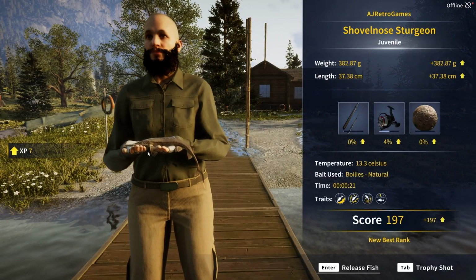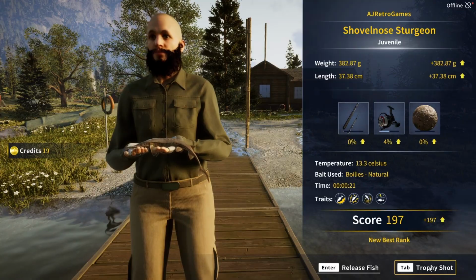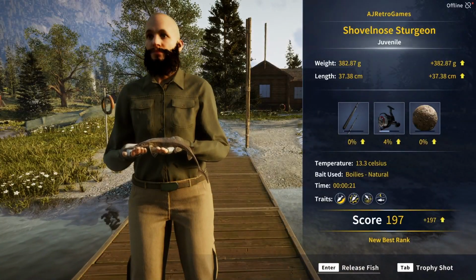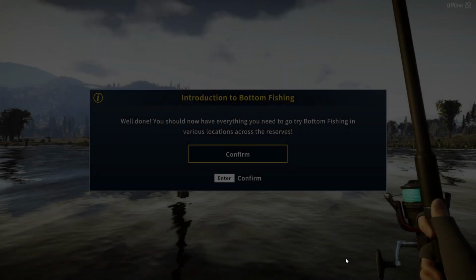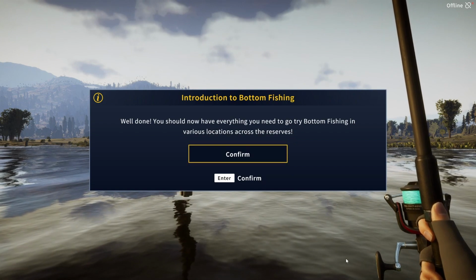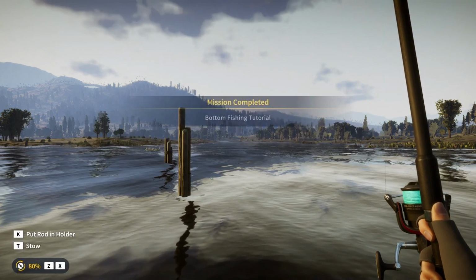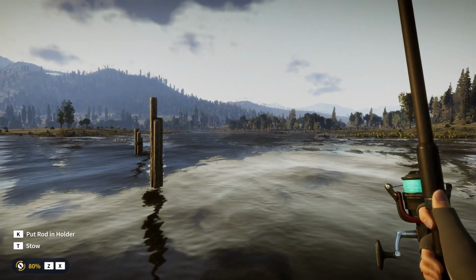I was about to say it's exactly what it is, and it's a juvenile, so that does make sense. It's so gross. It's so gross. All right, goodbye. Well done. You should now have everything you need to go try bottom fishing in various locations across the reserves. The bottom fishing tutorial complete.